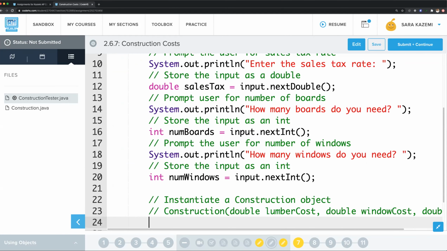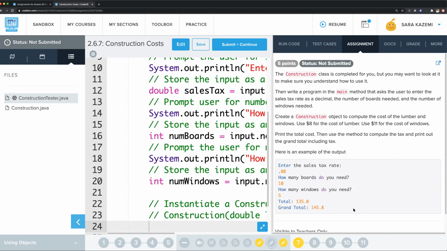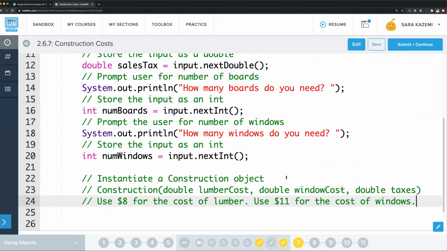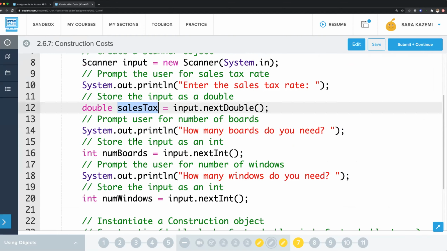If I look at the directions, I can see that I need to use $8 for the cost of lumber and $11 for the cost of windows. So I'm going to put that in my comments here too. And then for taxes, I am just going to use my sales tax rate that I got from the user.